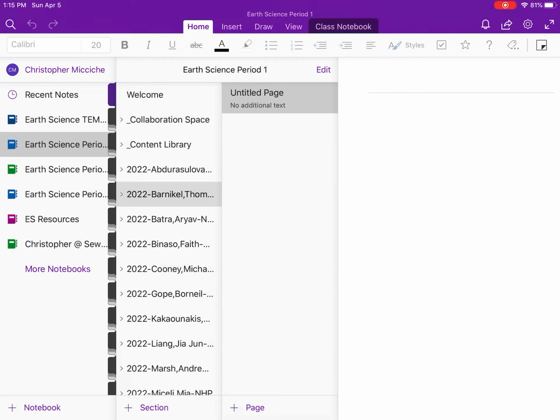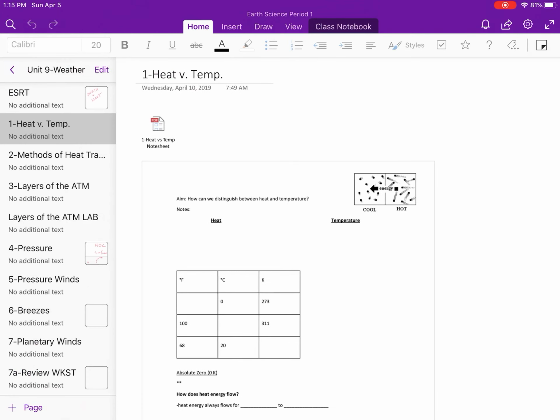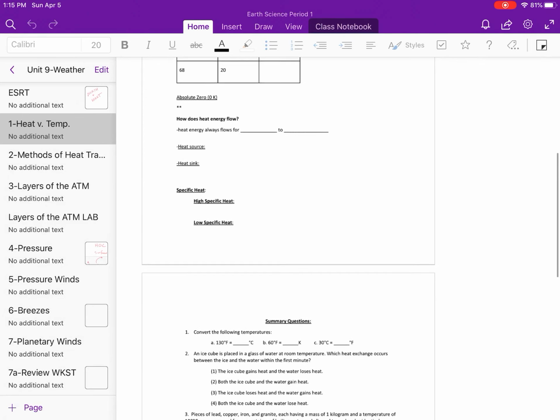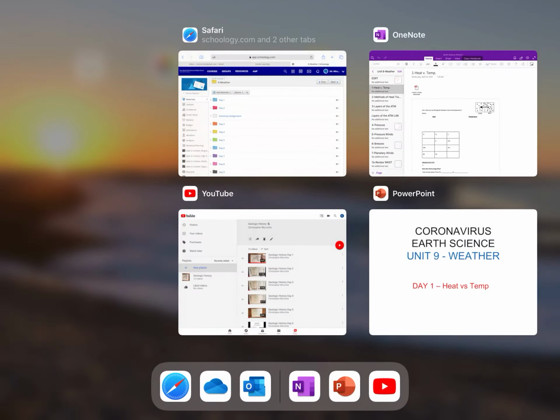And remember, you could do that one of two ways. You could just copy it straight from the content library, like we have been all year, or you can do what I showed you in my first video, which is when you take it from Schoology. Right now, today is day one. Really, it's just a note sheet and some summary questions. I'm going to take you through the PowerPoint. We'll be done in 2 shakes, and you'll be good to go for today.